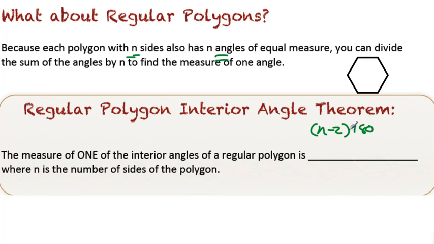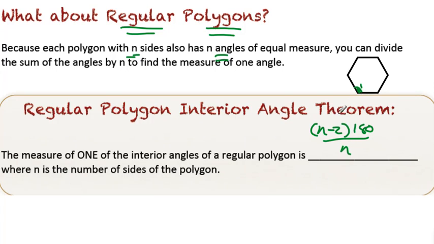So the question is, what if I want to know just one angle? Well, this only works for regular polygons, because in regular polygons they're all the same. If they're not a regular polygon, they could all be different, so you can't really answer this question. So for a regular polygon, you can take the total number, which in this case would be (6 minus 2) times 180, but then there are 6 angles, so you divide it by n. Whatever that is. So this is the formula for finding one of the angles if all the angles are the same.